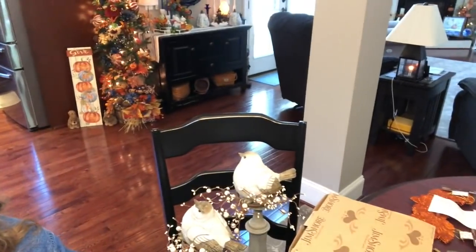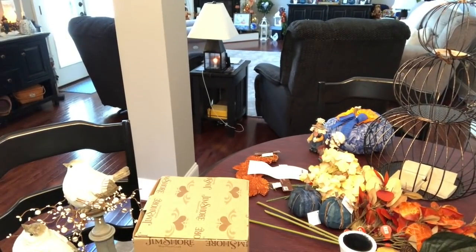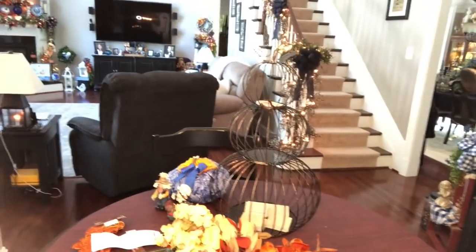Pretty good size staircase here. So, yeah, I'm going to tell you about that pumpkin I've got sitting there too. Look at that. I'm going to tell you real quick about that at the end. I'll tell you what I'm thinking about doing something with that this year. I didn't do anything with it last year, so I've got some plans in the works for that.